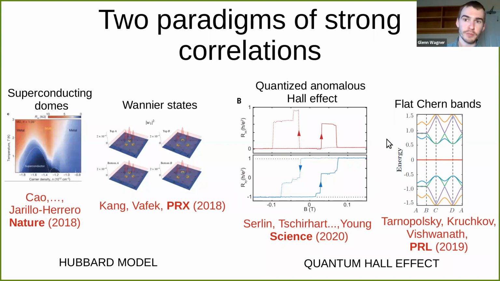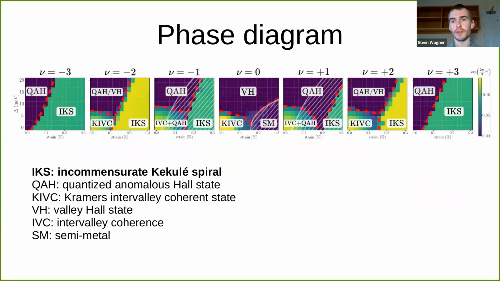So since twisted bilayers lie at the intersection of these 2 different models, it's sensible to look for states that occur in both these limits. And indeed, one type of state that is quite ubiquitous in both Hubbard model physics and quantum Hall physics are translational symmetry breaking states. So in the Hubbard model, you get all sorts of charge density waves and spin density waves. In the quantum Hall effect, you can get stripe phases and bubble phases when you've got partially filled Landau levels. So this motivated us to look for all sorts of translational symmetry breaking states in twisted bilayer graphene.